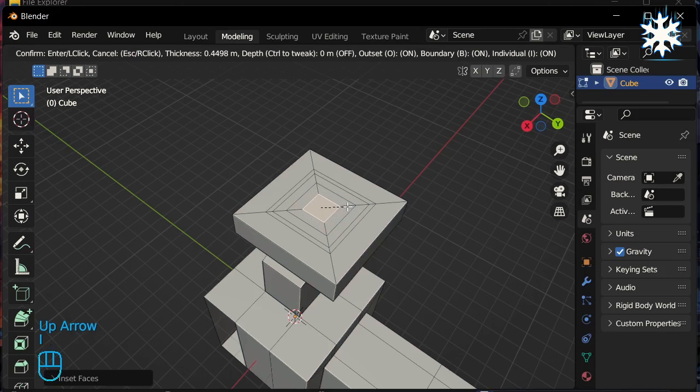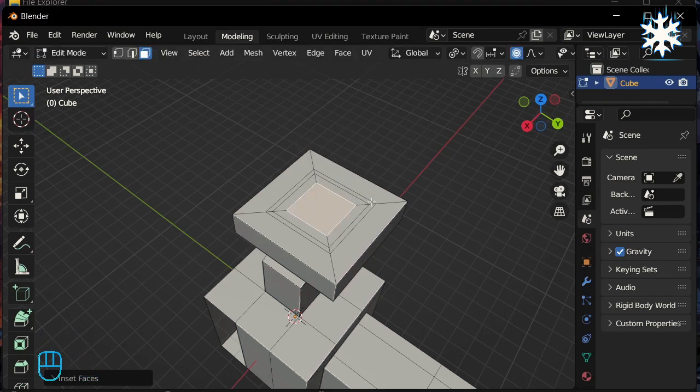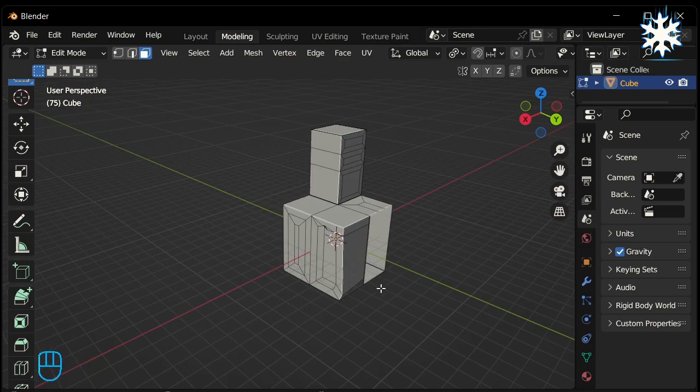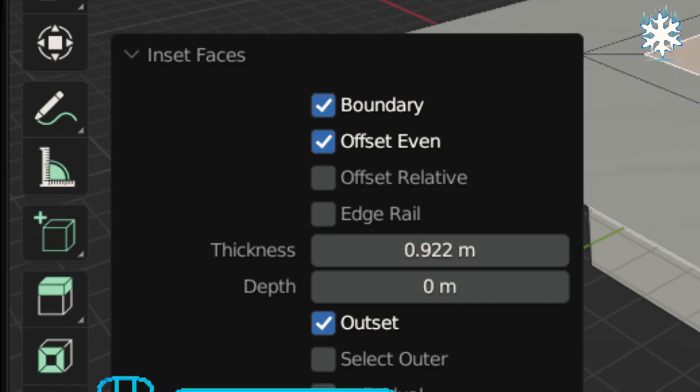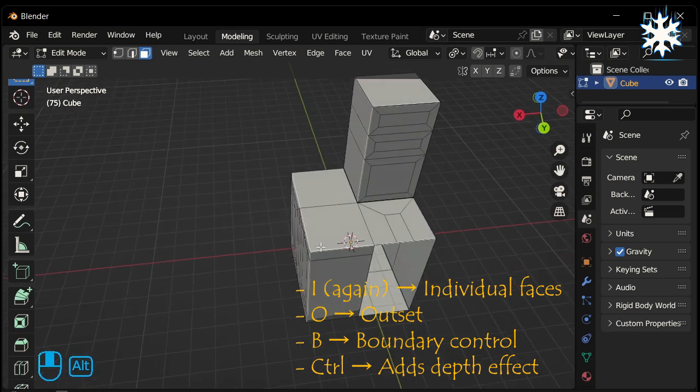Press I and hold control adds a depth effect to the geometry, like push inward or outward, and the mouse movement controls thickness. You don't need to memorize every option. Just remember I for insert and then adjust using keys or settings. Each key is like I again for individual, O for outset, B for boundary.